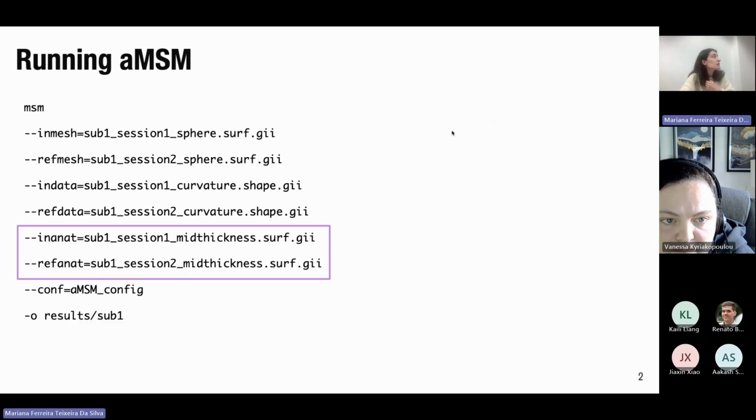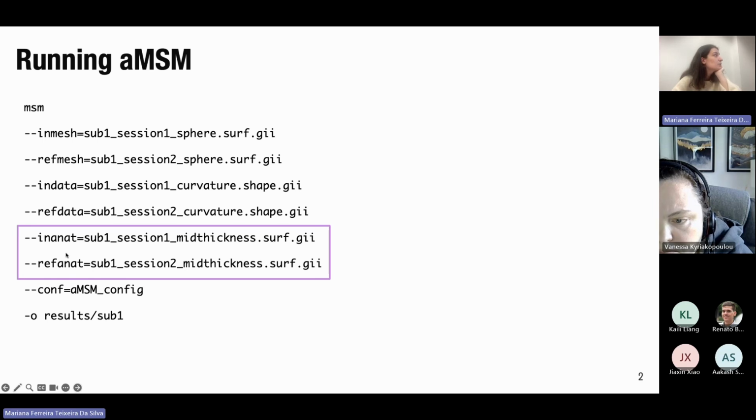In terms of running AMSM, most often the data that we use is going to be either the curvature or the sulcal depth metrics, although I assume we can still use any, including multimodal. And in terms of running it, the same applies as for normal MSM, in terms of the input and reference meshes and data.